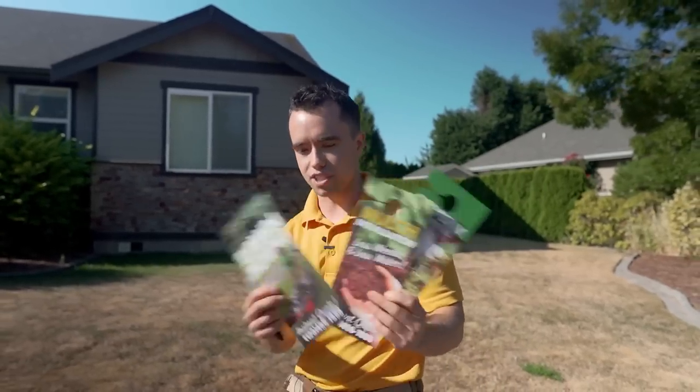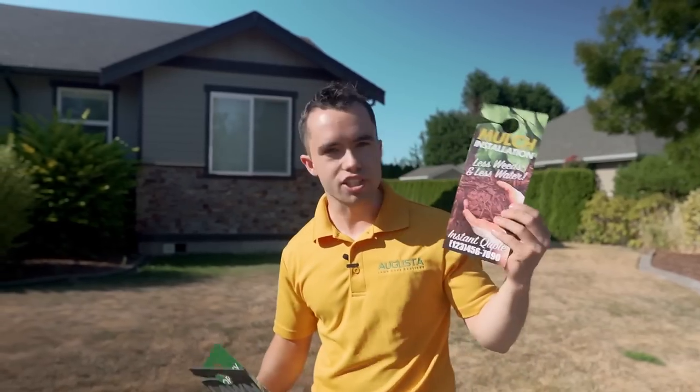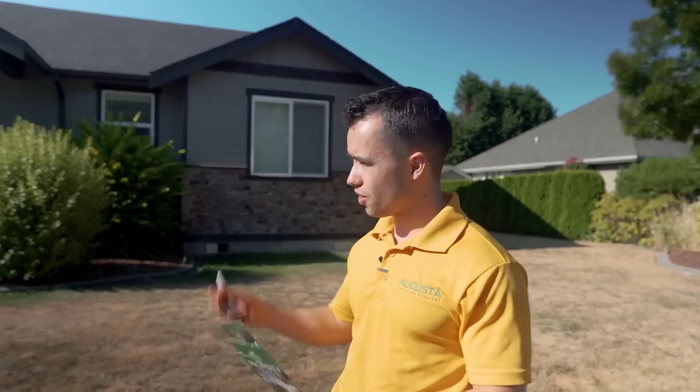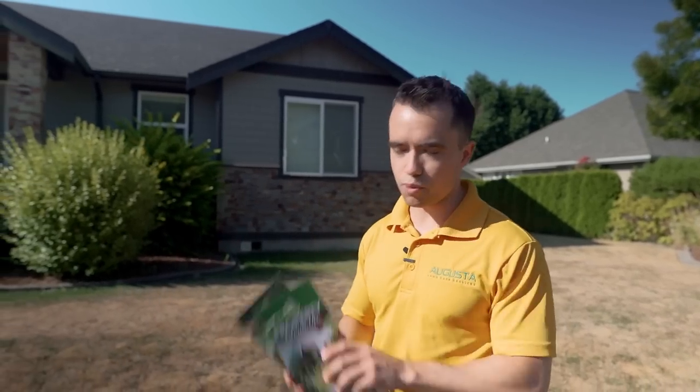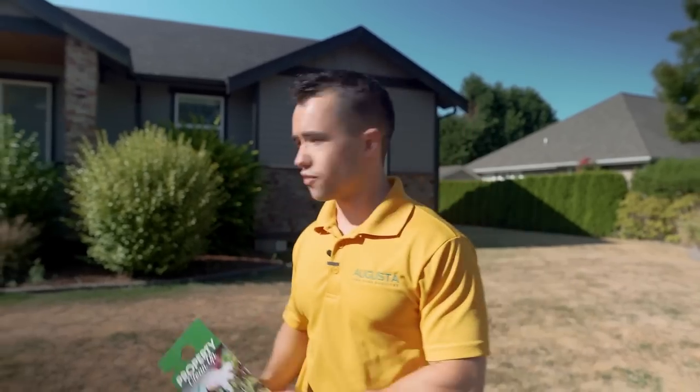I'm actually going to pretend like I was walking down the street — this is exactly what I would do. We have a few different types of these services. For example, we've got a lawn mowing one, a mulch cleanup or mulch installation one, and a property cleanup one. Based upon the property you're walking up to, you can determine which one you want to highlight and get them on service.